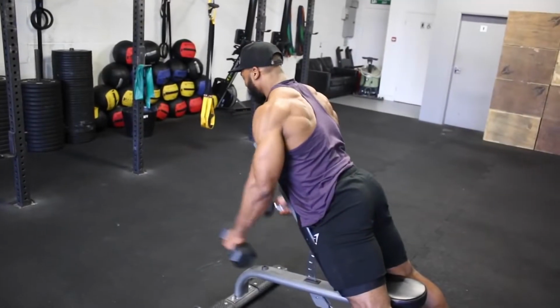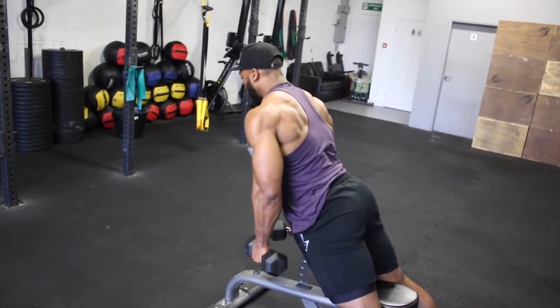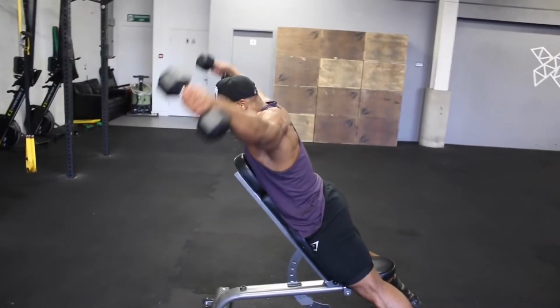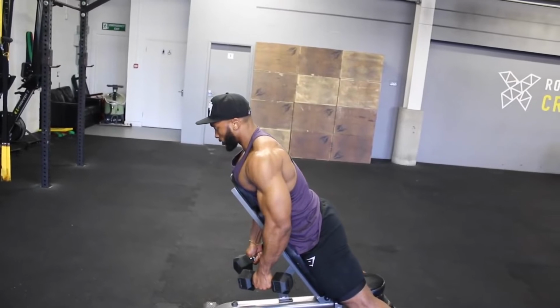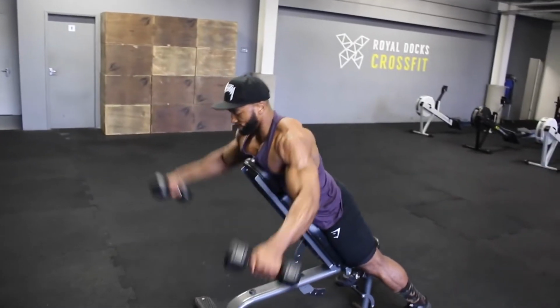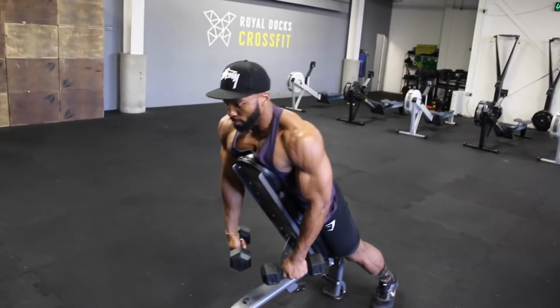You will superset the TRX raise with an incline bench dumbbell lateral raise. I like to keep the bench at a 45-degree angle, sometimes slightly higher. Lying on the bench makes this move slightly harder. As you can see, you cannot use momentum to raise the dumbbells, so your shoulders do a lot of work.